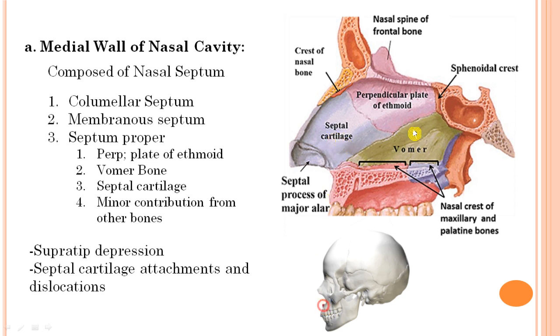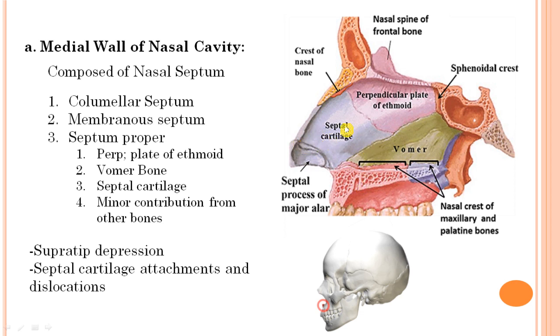Now this septal cartilage is held in position by the groove that is present on the anterior surface of the vomer bone. So it forms a groove over here. Moreover, there is the anterior nasal spine of the maxilla, so it holds the septal cartilage in its place. If there is any injury to it or any abscess, so if it is damaged, then supratip depression occurs. Why does that occur? Because it is actually holding the dorsum of the nose, so it is providing support to it. So anything that damages it will cause the supratip depression.